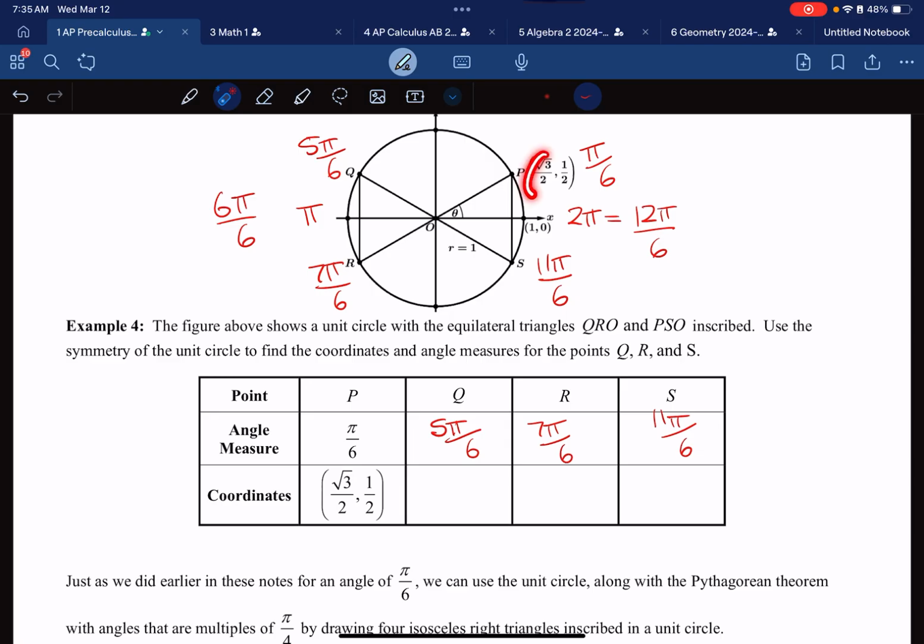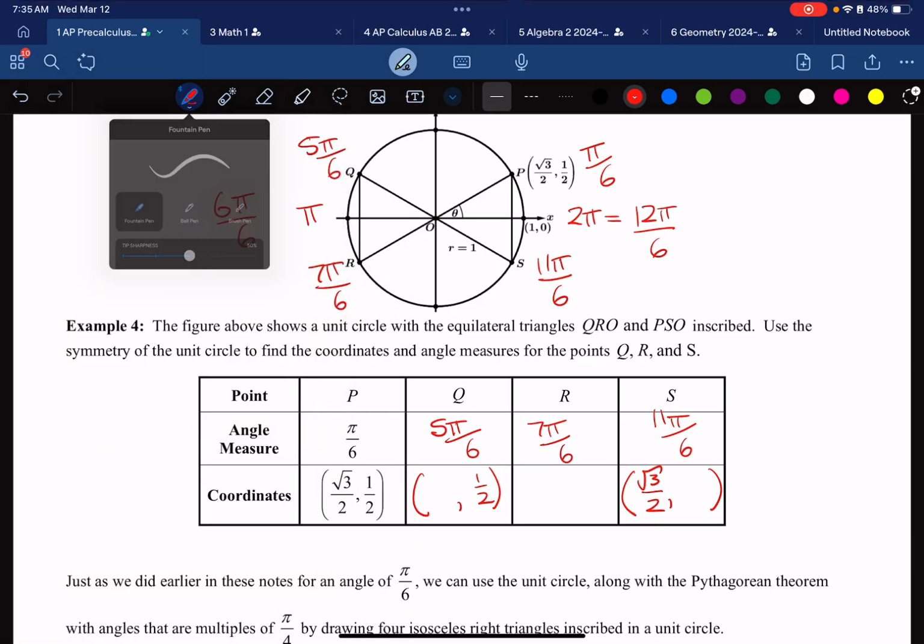So I happen to know that this x coordinate and this x coordinate are the same, which means this S has an x coordinate of root 3 over 2. So let me go ahead and label that right now. Root 3 over 2. I don't know what the y coordinate is. I'll leave it blank for now. And I happen to know also that when I reflect over the y-axis, this y coordinate should still be the same. I went to the same height here. So this is 1/2 for point Q for the y coordinate. So it's something comma 1/2.